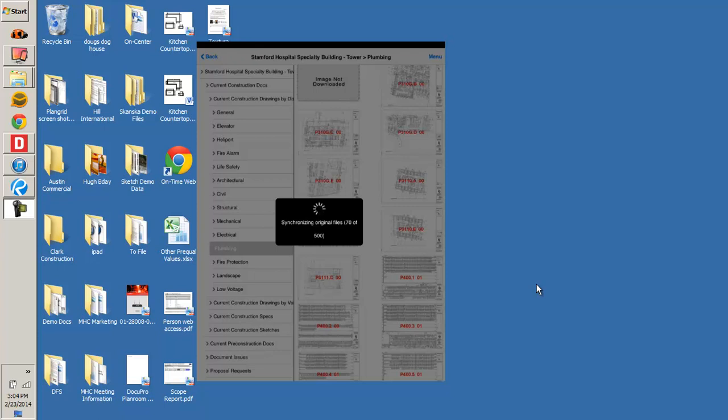I haven't said that I'm still having problems. You can see this is 500. I had just done a sync before we started, and again it says it's syncing the original file, so I don't know where the files would be. But I've already synced this project probably 3 or 4 times for the current set, and yet there are still those plumbing drawings missing. Sometimes it seems like if you just sync over and over and over again, eventually it gets them, but the users just don't have patience to do that.